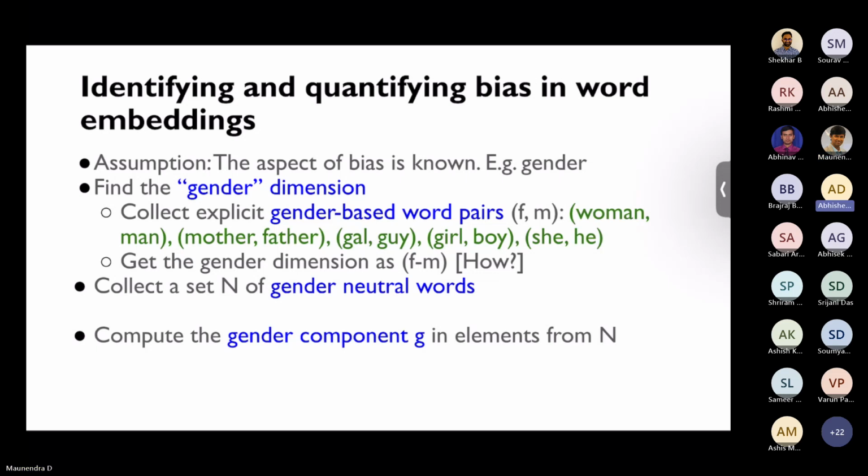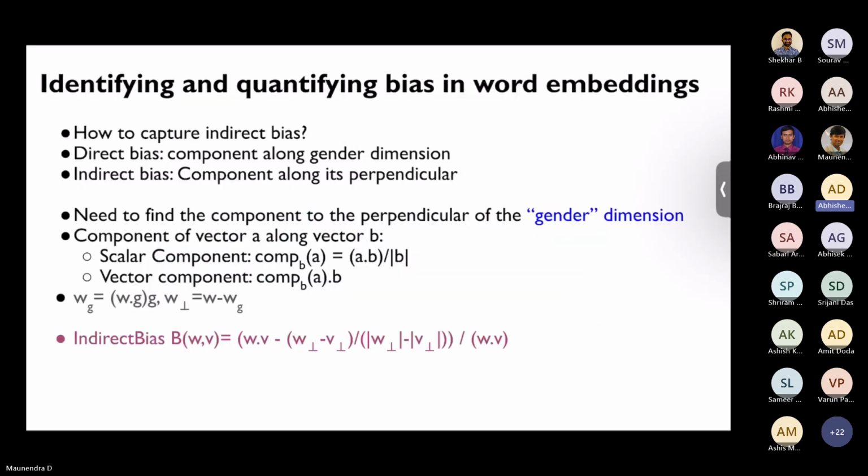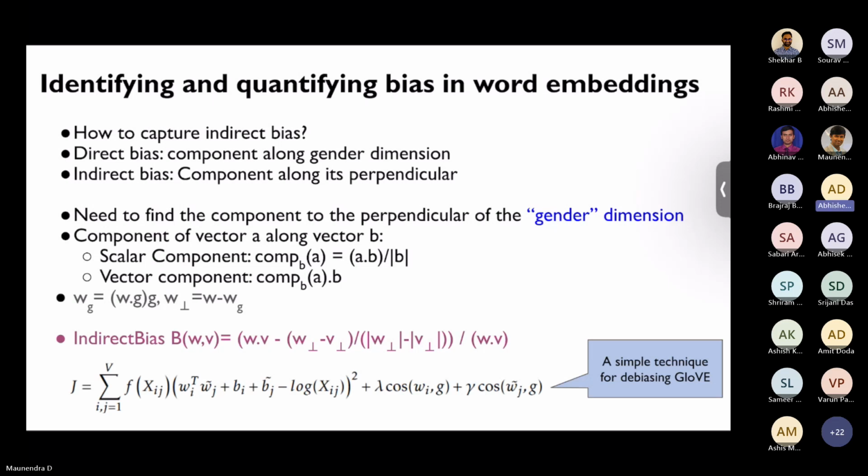Okay, and at last we added our calculated gender dimension, by this cos of wi and g, into the formulation itself, but we are not doing any retraining, right? It's just that while we do the inferencing, we add this into the output. Yeah, this lambda and this gamma will be retraining only. First, you train the original GloVe and this one. The other thing you can do is you do it for a batch, recompute g, and then evaluate it and do it in a loop multiple times till you see that this stabilizes.